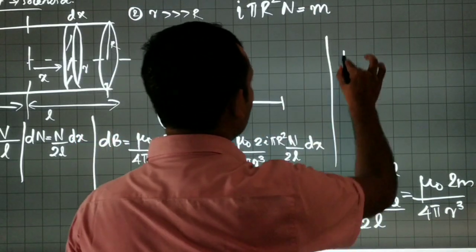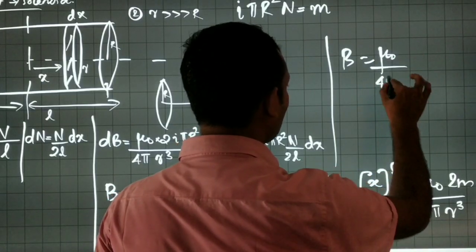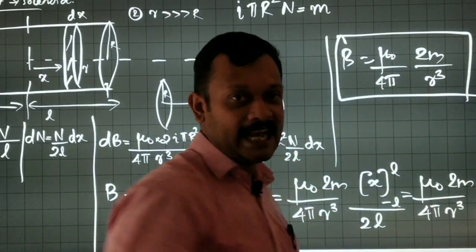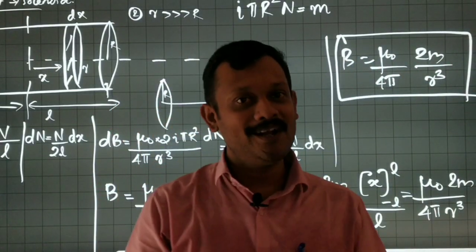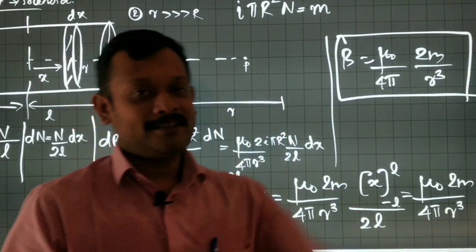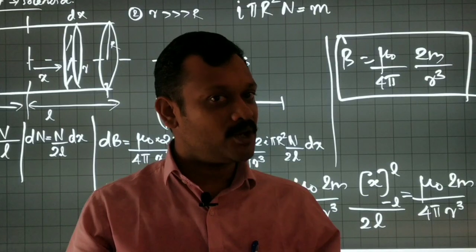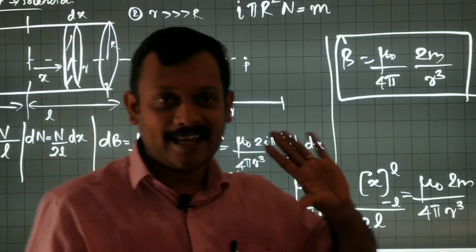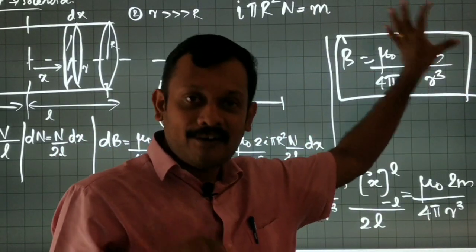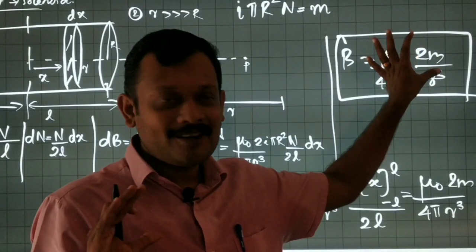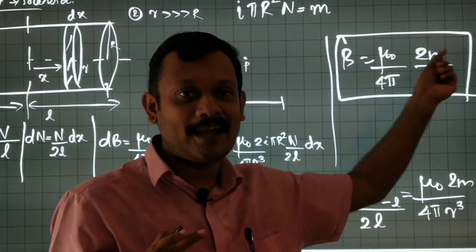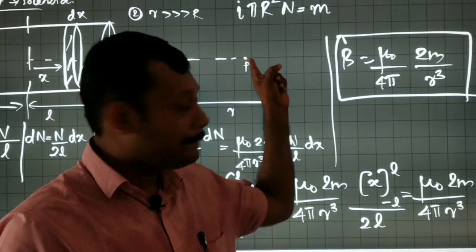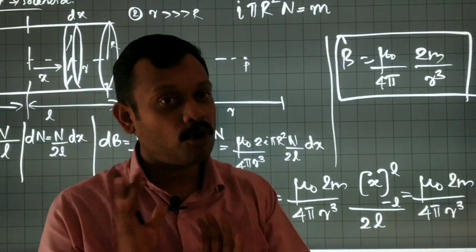So you got the magnetic field B equal to mu 0 divided by 4 pi into 2m by r cube. Now comparing this formula with what we have learned in electrostatics for a dipole, that is E equal to 1 by 4 pi epsilon 0 into 2p by r cube, the value on the axial line. This is a point on the axial line. Just like the way you have proved, the required condition is mu 0 by 4 pi into 2m by r cube. So this is the magnetic field at a point P on the axis of a short solenoid.